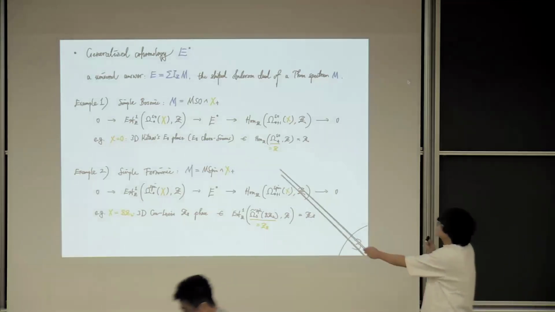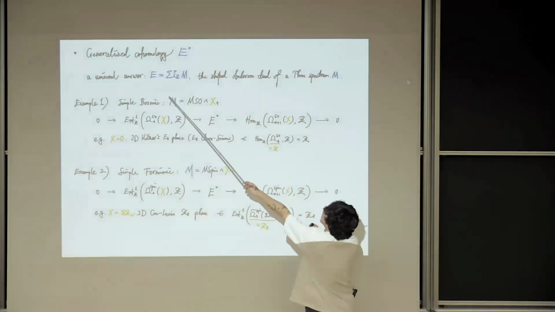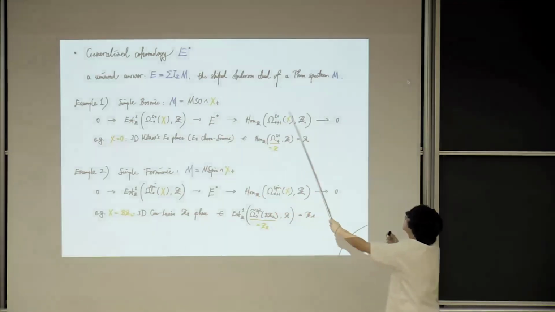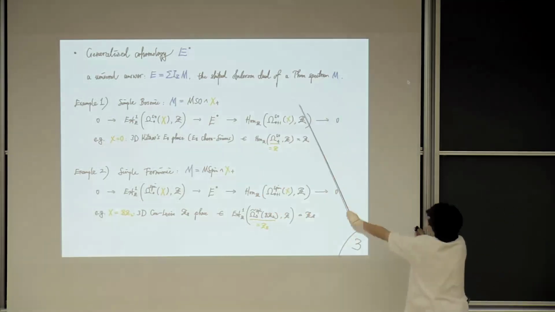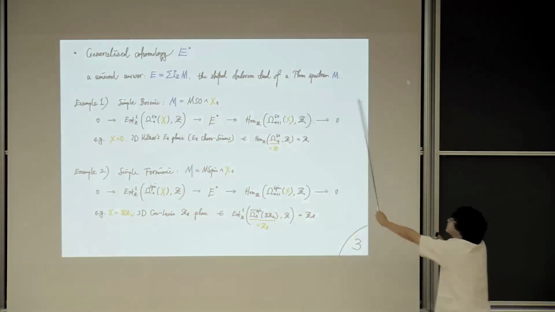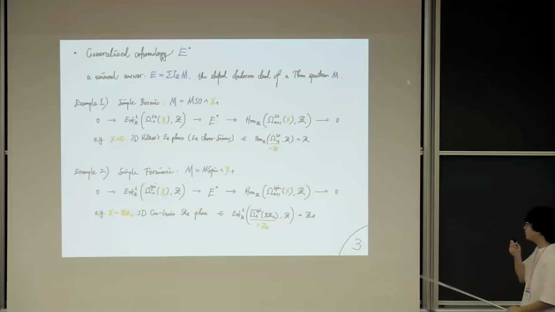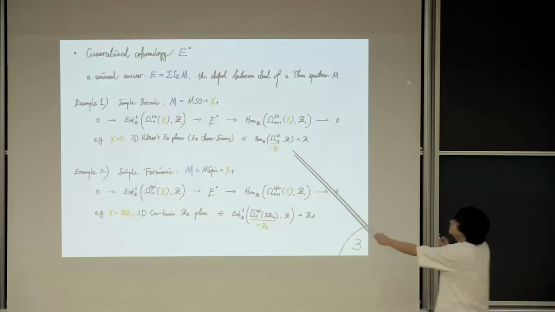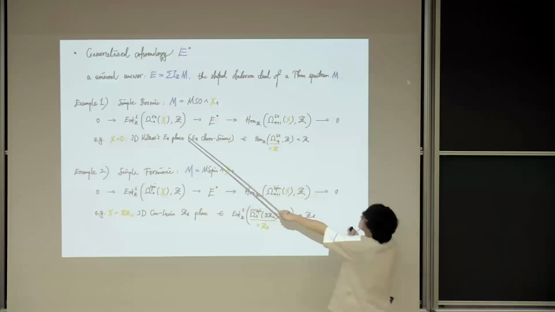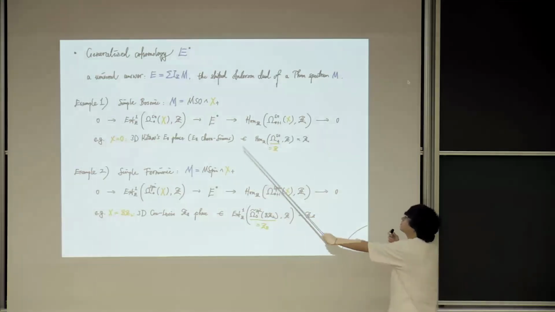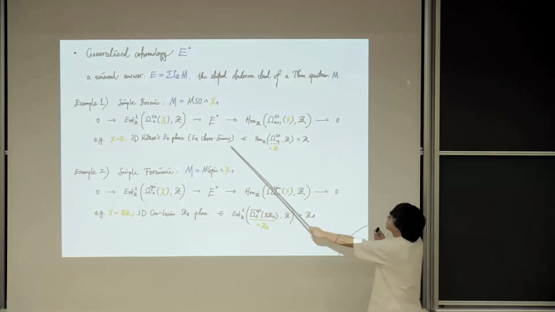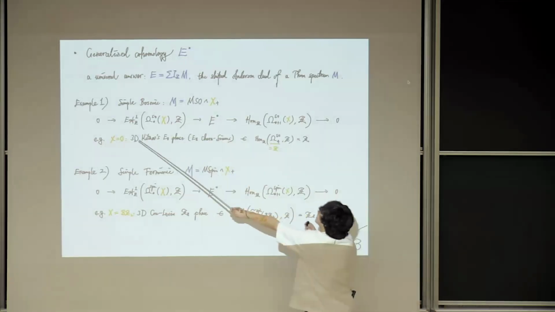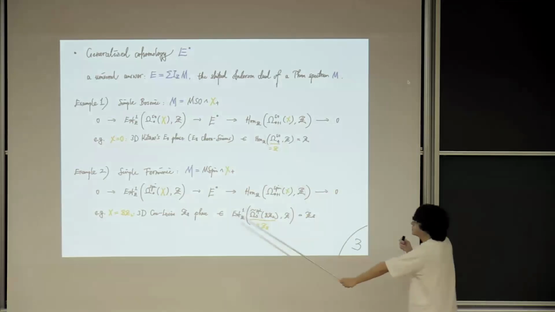It's given by this kind of construction. It's a shifted Anderson dual of some Thom spectrum. Thom spectrum means some spectrum related to bordism. So here I give some examples. If we consider some simple bosonic system, we should take this Thom spectrum, and then the cohomology will be determined by this short exact sequence.